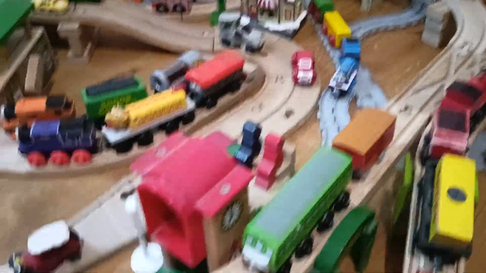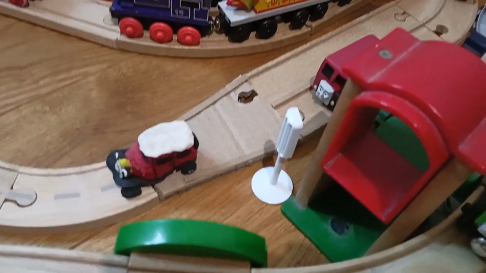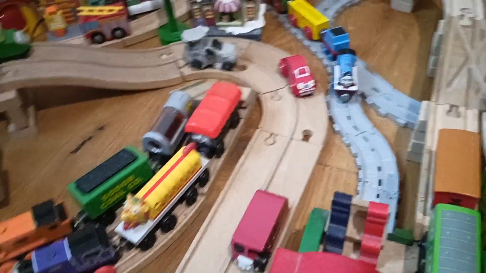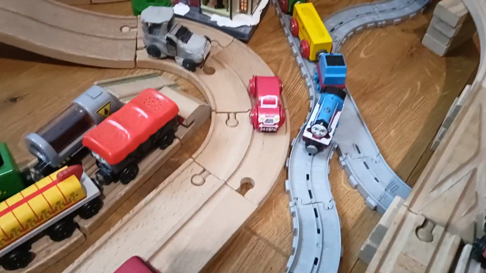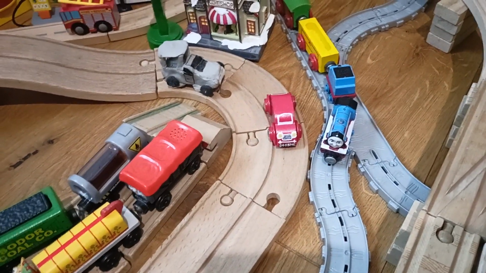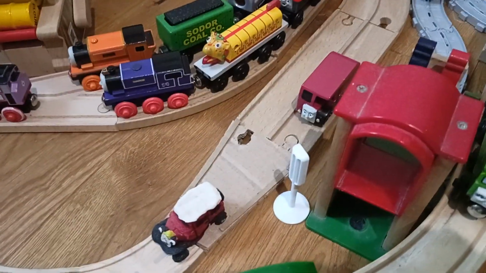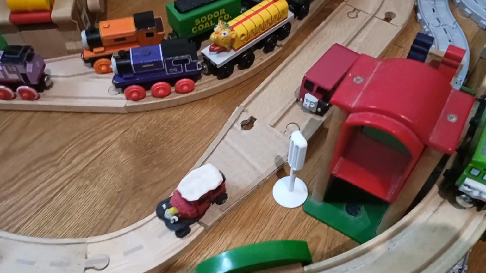through the city. And next to my own station is this piece, which I have made myself out of cardboard. And it exists to connect this road system to the Thomas Wooden Railway one, because the way these road pieces are designed means that you can't really connect them to any other track pieces. So I have had to make my own switch. It's not perfect, but it's not really that important. It functions fine, so I'm just going to keep it.